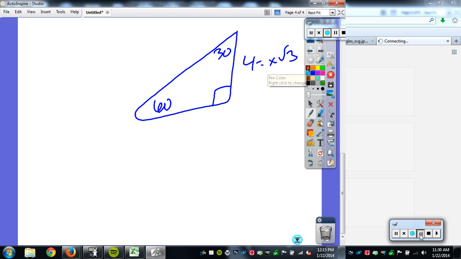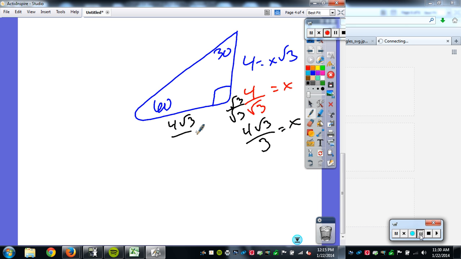So I'm going to go ahead and solve. I have 4 over root 3 equals x. We need to rationalize our denominator. So what are we going to do? Times by what top and bottom? Root 3. So I have 4 root 3 over 3. Can that reduce, like the other one did? So that's what this guy right here is. What's this guy? That is times by 2, so it's 8 root 3 over 3.